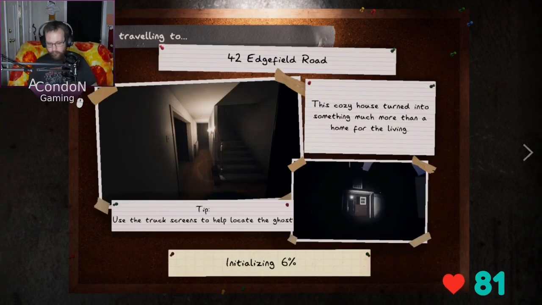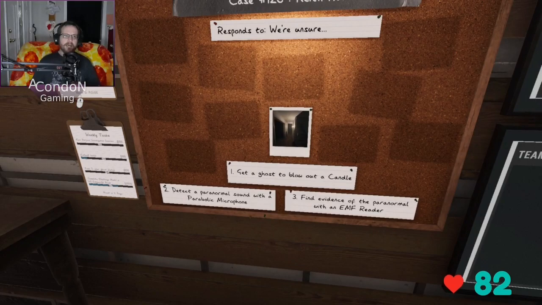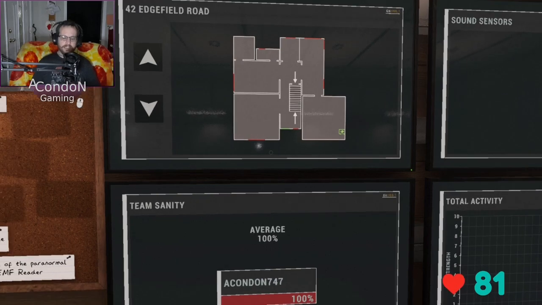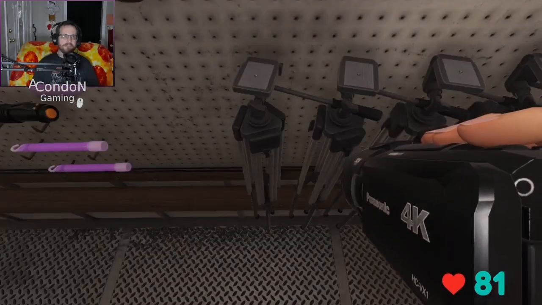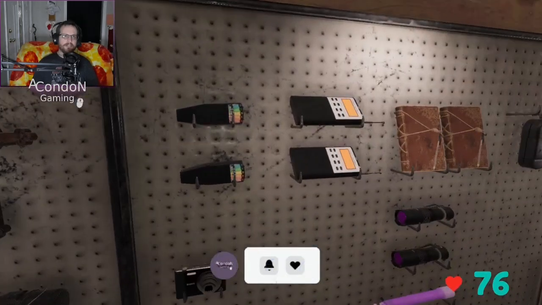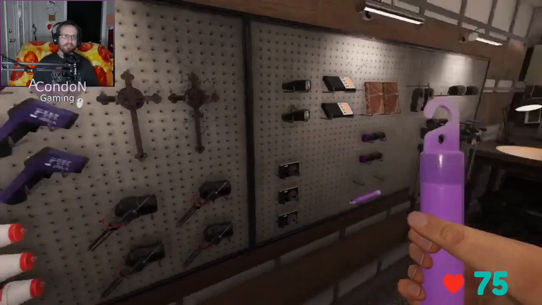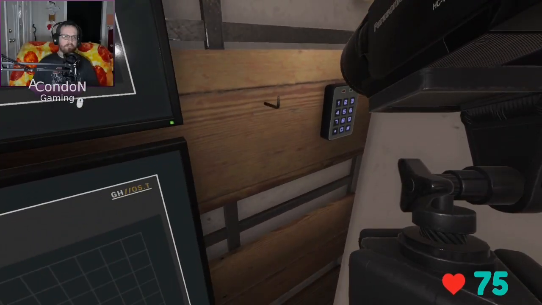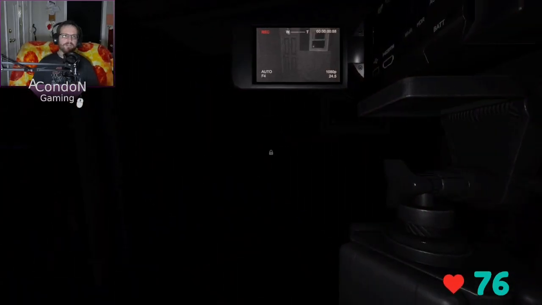Alright. What do we got? Let's blow out a candle, we can't do. Parabolic mic and EMF. And the thing is in the garage. Please remain careful. Remain calm. What did I bring that worked very well? Fingerprints and thermometer. Plus the camera. Alright, and it's in the garage, so let's just get to the garage.